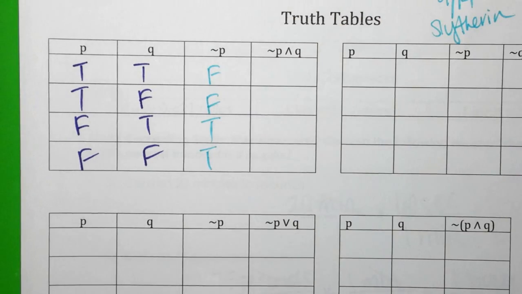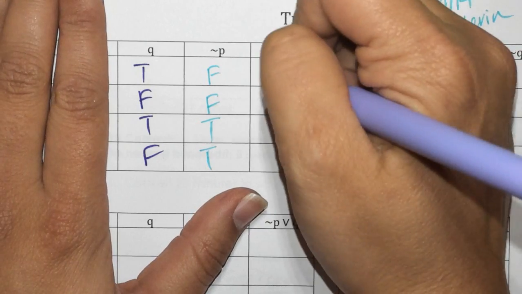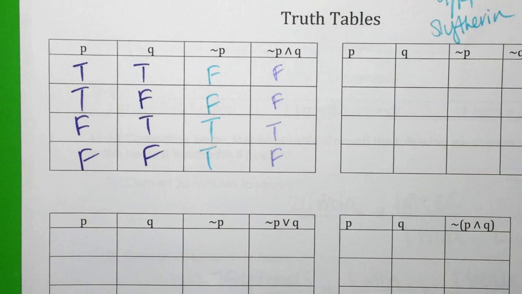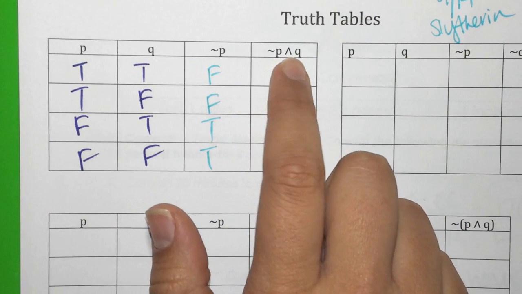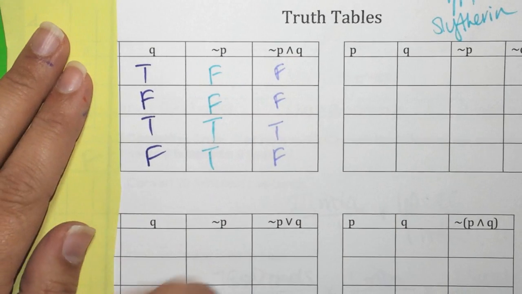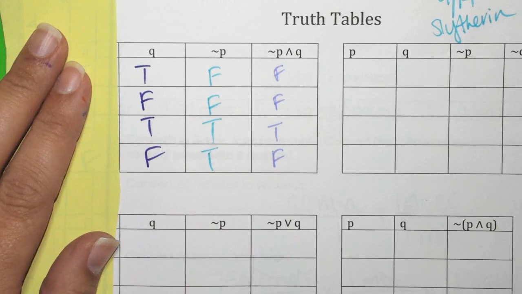Take a point. So is this and or? Okay, so that means that both have to be true. Alright, so what would we fill in for this last thing? False. Okay. It's an and. On and, they both have to be true. It's asking for not P and Q, so I cover up P. These are both not true. These are both not. Okay.